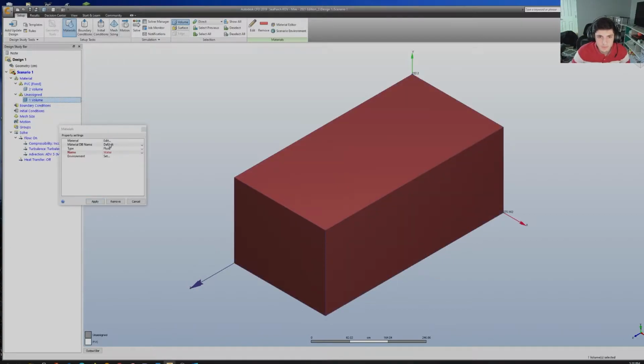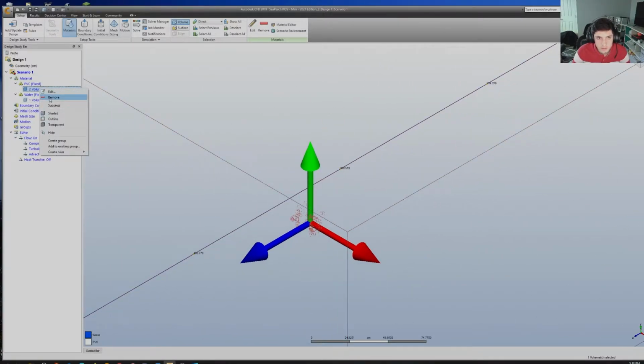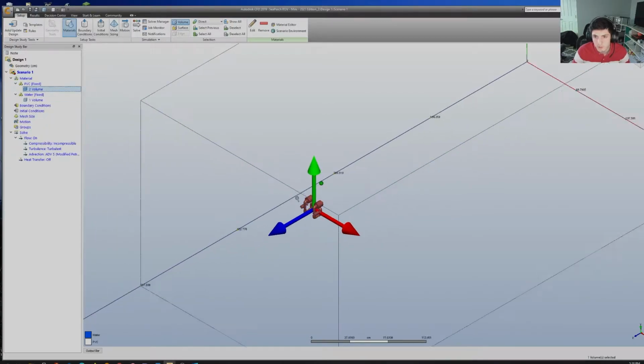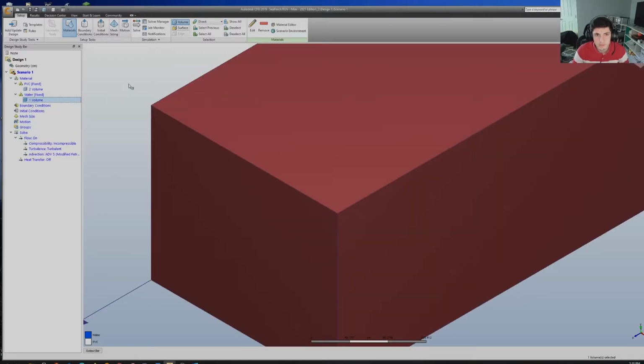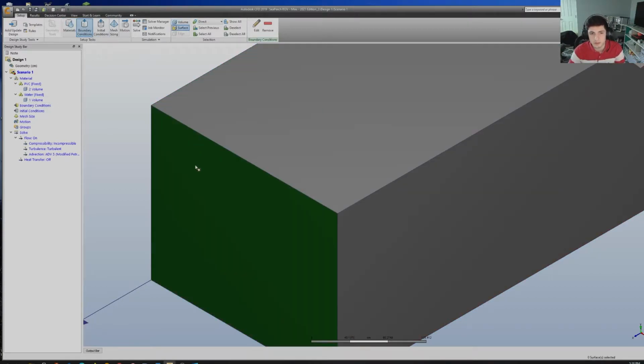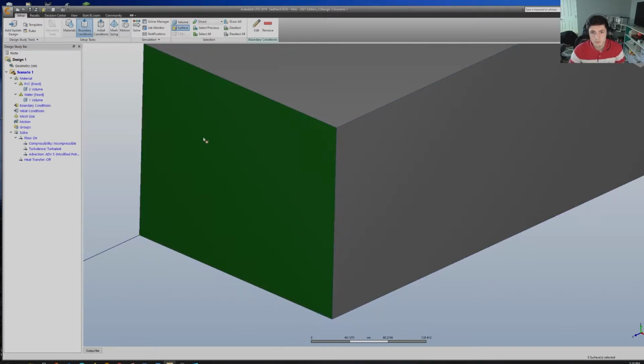See how it's red? So water, and then I'm going to right click outline. As you can see, PVC shaded. Okay, so now we know that this is for sure the PVC and this is for sure water. I'm going to make this shaded for the next step just to make it easier, which is defining the boundary conditions. The first thing we're going to want to do is define the inlet.